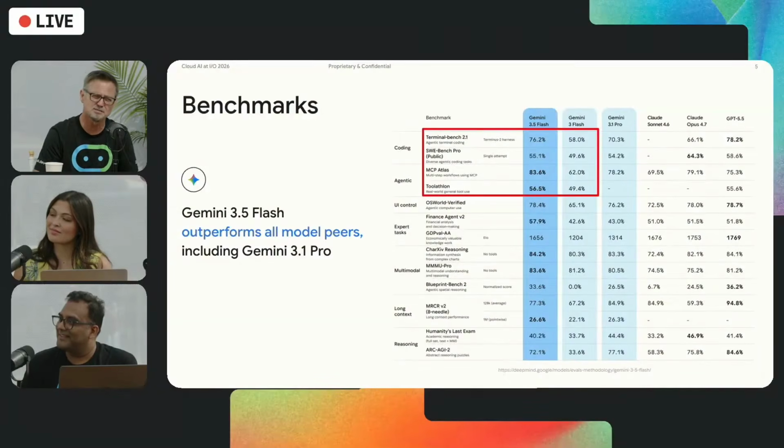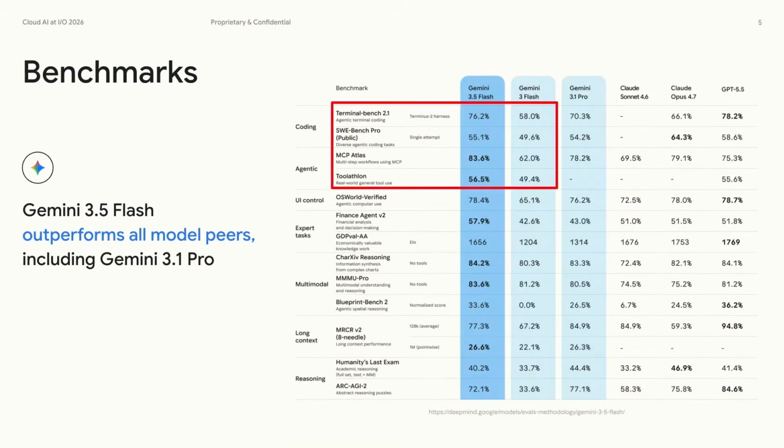And these benchmarks are the total eye chart. It seems like it's obligatory that we talk about these every time we launch a new model. All of the vendors talk about it. But a few things that do stand out, that we're going to show here in the demos, are the coding and the agentic. And you can talk a little bit about those, how much better they perform.